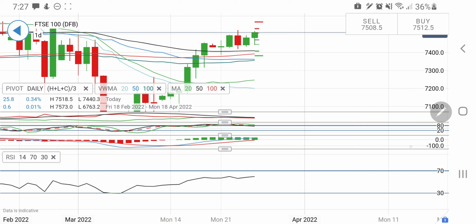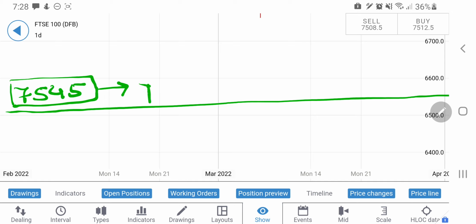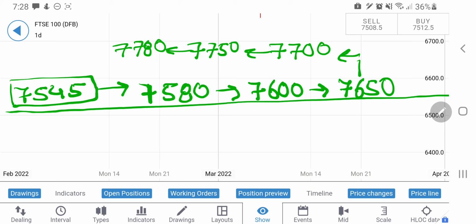So now let's have a look at the levels. First, if you see it trading above 7545 any point of time next week, yes, you can go long at these levels. You should close your shorts, enter a long position here, and we might be looking forward to a stronger move towards 7580, 7600, then the next resistance at 7650, and the next at 7700. So it can rise till 7700, 7750 and 7780. If it continues to rise, it is going to give you a strong green candle. Mark my words. And that is why I am saying go long above 7550 levels.